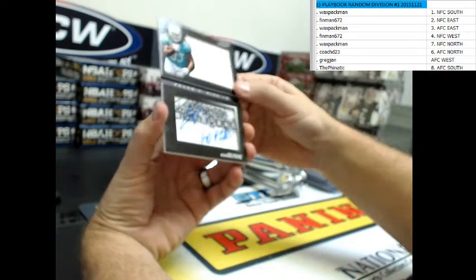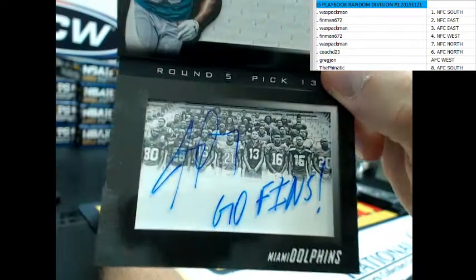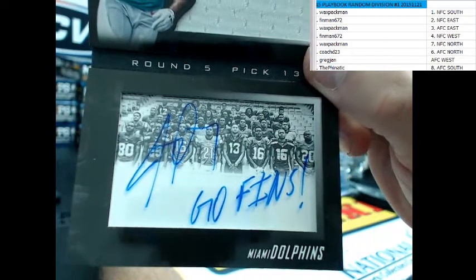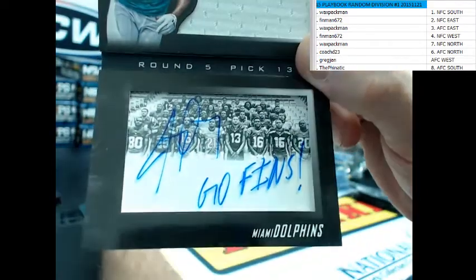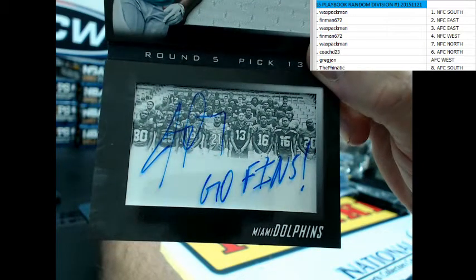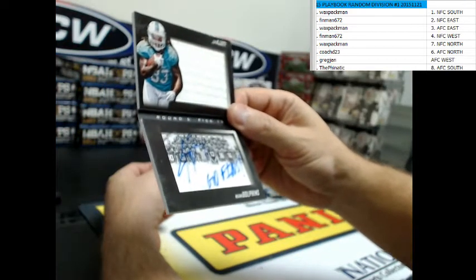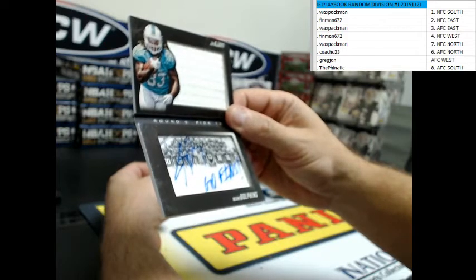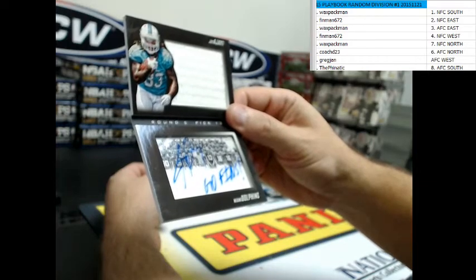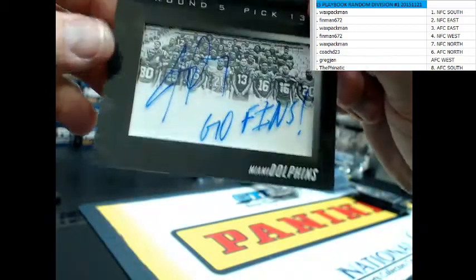Oh, damn. Jersey auto inscribed Go Fins. And it looks like a team picture. I've never seen that. Very nice, Wax Pac-Man. I'm trying to see what that is. When you get this, you need to look at this. It's all the draft picks in that picture. I'm going to try and get it as close as I can, but you can tell. Look at the jerseys.